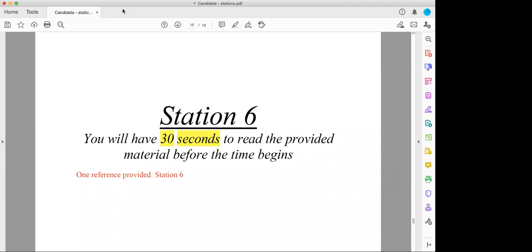Okay, last station. Okay, my friends. This is session number 6. Nice. This one is not a new station. We did it before in one of our mock exams, and it was very tricky for some of you. But let's see. I don't know if you know it or what, but let's go and see.